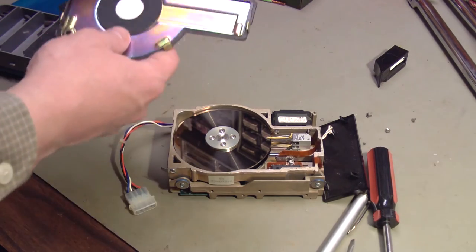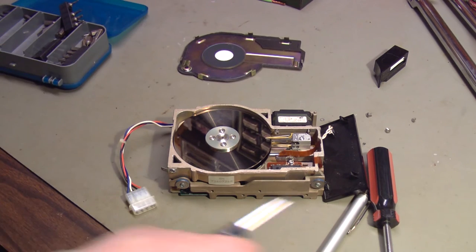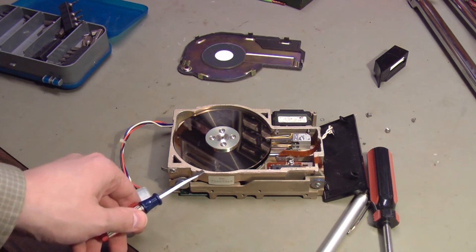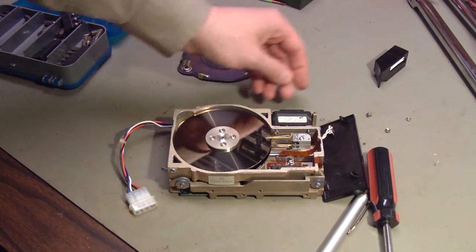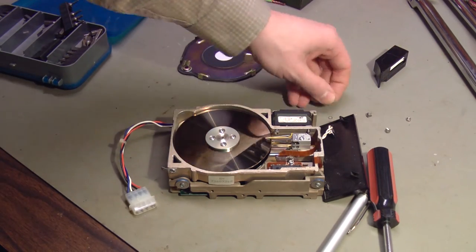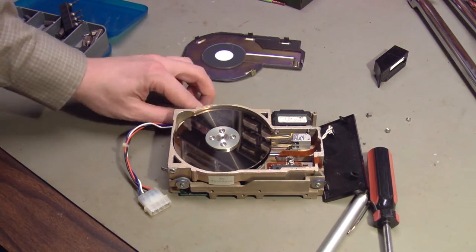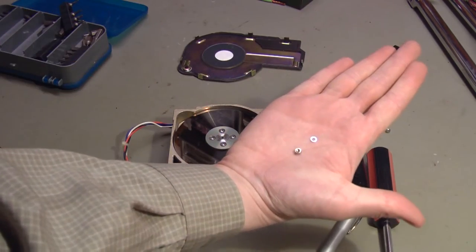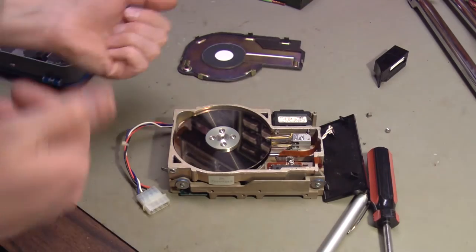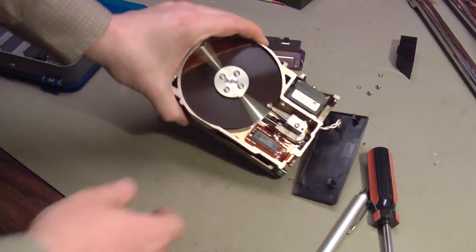Oh, and I cleaned them off from the cover as best as I could. The cover's pretty clean now, too. It's possible that when I was getting in underneath that cover and prying it up, that I shaved off a little bit of metal. Or it's possible that it came off from the screw or the nut. I also found a washer inside, so the bolt goes through the case, and then there is a tiny little washer right there, and then on goes the nut. So I'll reassemble those pieces, that's no big deal. But while we have it open, let's see if we can figure out what's wrong with the stepper mechanism.